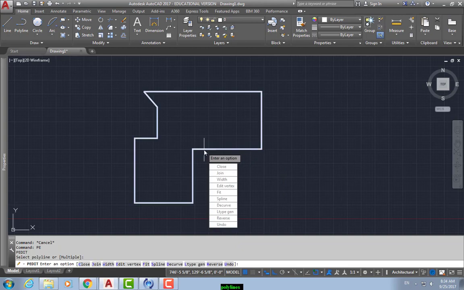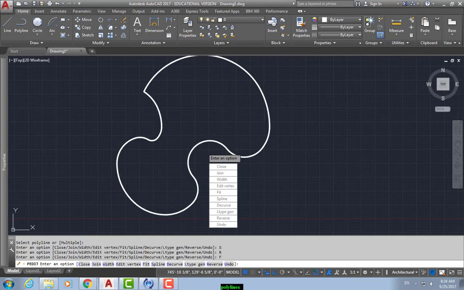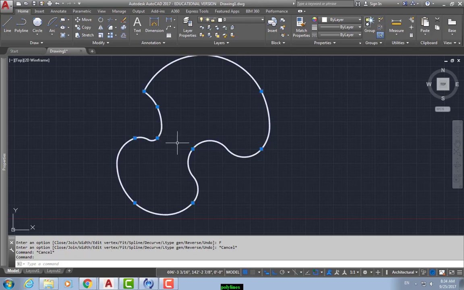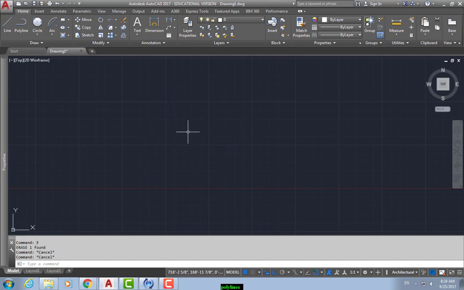So let's see what options we have here. Spline: it takes the points you made and curves the line in that shape, and it has a bunch of other options here that you can play around with. And it's still the same line, it just gives you options to it. So play around with those. I'm just showing you where they are and how to get around, and you play around with them because I don't want to go one by one, as it's going to take way too much time.